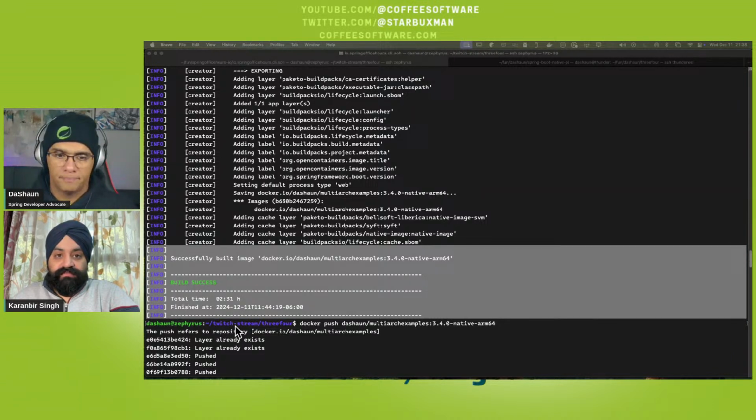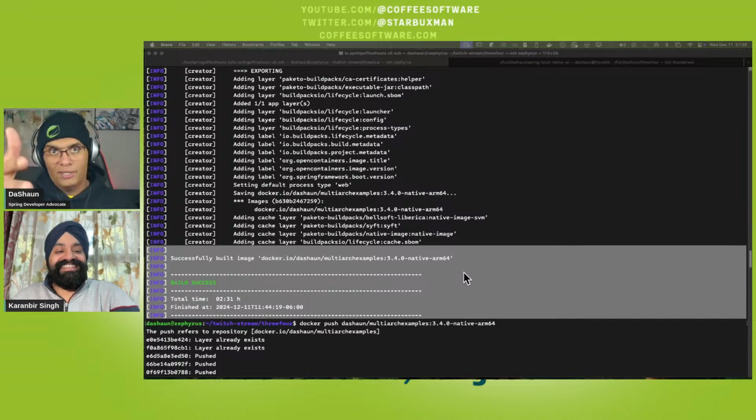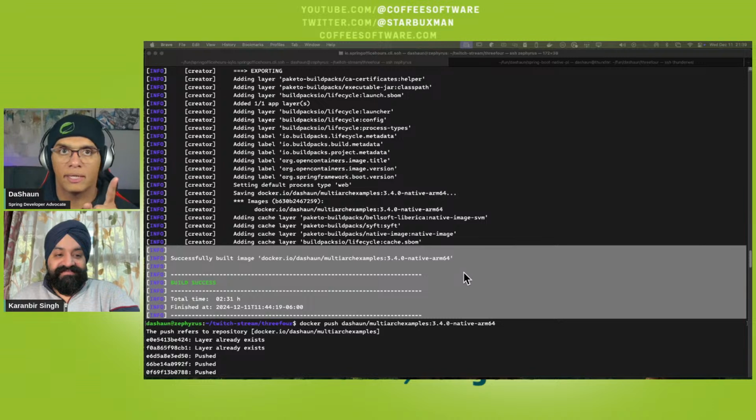We'll come back to that, this going faster. It's possible. So on AMD64, on my slow machine, I was able to build an ARM64 image in 2 hours and 31 minutes. And I can say from experience, I've never tried to do that before Spring Boot 3.4.0. I never even tried. I was always on an ARM64 machine trying to build x86 images. I never went the other way until yesterday, until we validated that. Yesterday you showed me how to fix it. So maybe let's start there.